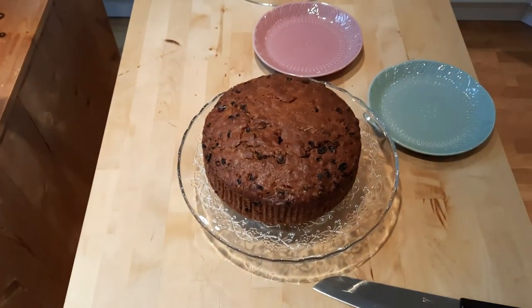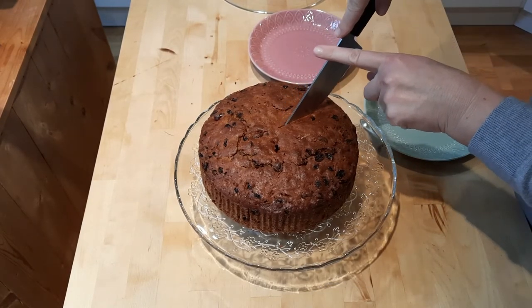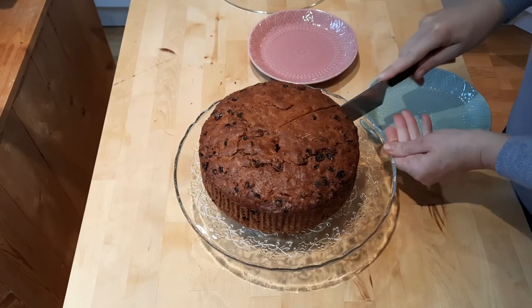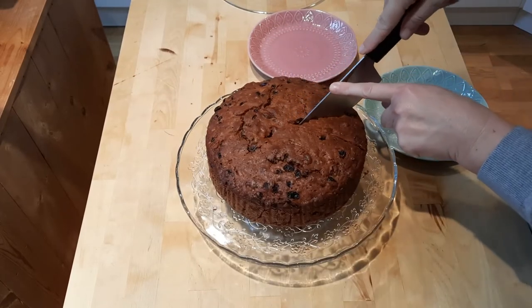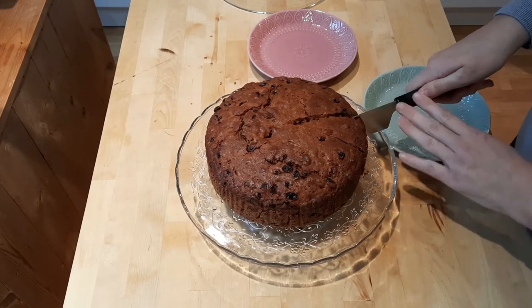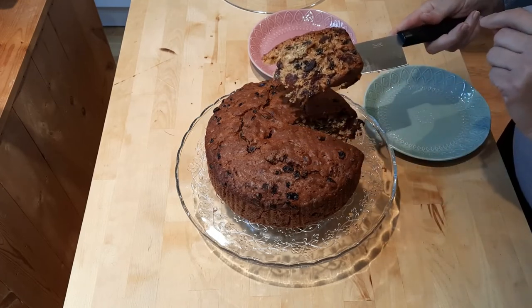All right, so it's the following day and I am just about to cut into the cake. I left it overnight to cool down. Time is 12:15 in the afternoon, so let's have a little look and see how it's come out. I'm just going to adjust the camera so you can see. So I haven't cut it at all. Ooh, excitement. And there it is in all its glory.